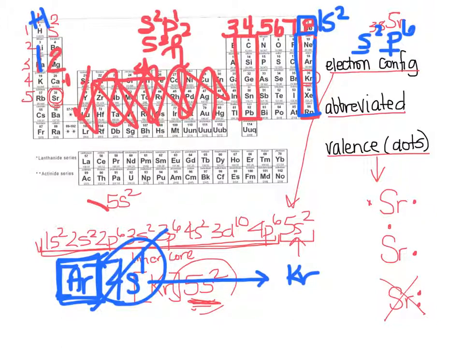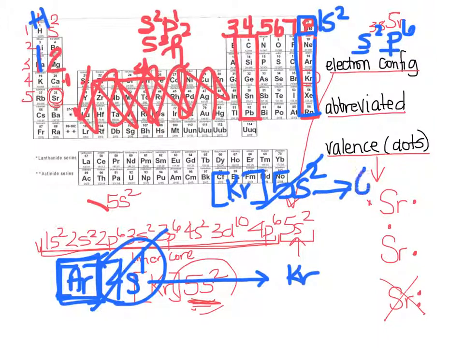Second column, similar. We just showed strontium had 2 electrons in its outer shell. It ended with krypton and then 5s2. For strontium, it's going to be much easier to lose these 2 and look like krypton than it would be to gain another 6 and look like our next noble gas, xenon. And this is going to be true for everything in the second column. So everything in the second column is going to form a +2 charge. And that doesn't mean add 2 electrons. It means it's going to lose 2 and end up with a positive charge, because remember, electrons themselves are negative.